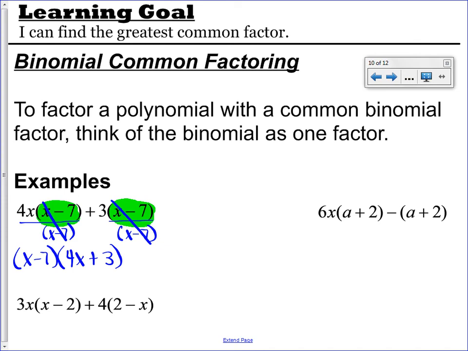If you don't put the x minus 7 in brackets, then that's saying x minus 7 times 4x plus 3. That's very different because that's saying just the negative 7 you would multiply in. If that's not the case, you have to multiply this whole thing into the bracket. Anything you factor out, you're always putting on the outside, and when you're factoring out a binomial, it will always be in brackets.